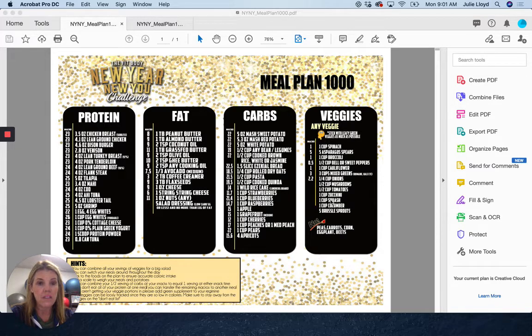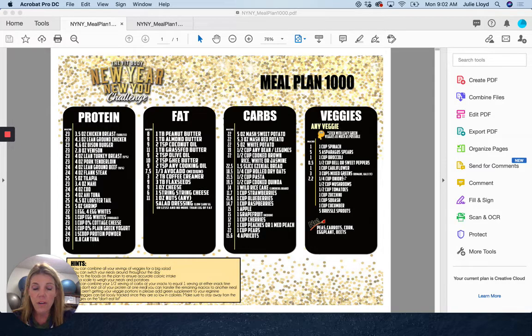So these are just some examples, okay? Now these can be loosely tracked. As you can see here, it's minimal grams of carbs. So veggies are carbs. So this is where you can eyeball things, okay? You don't need to weigh and measure, or you can, just throw greens in, 3 cups.